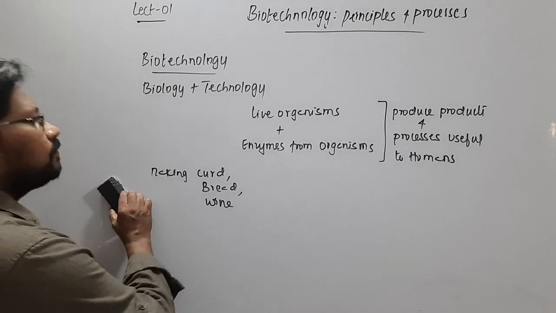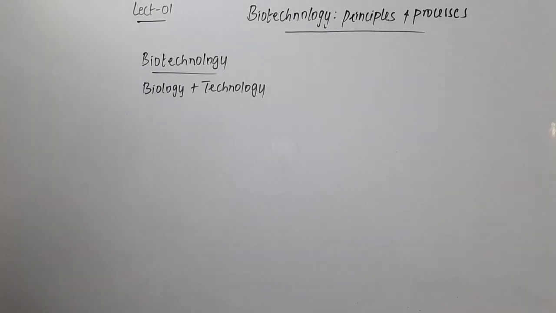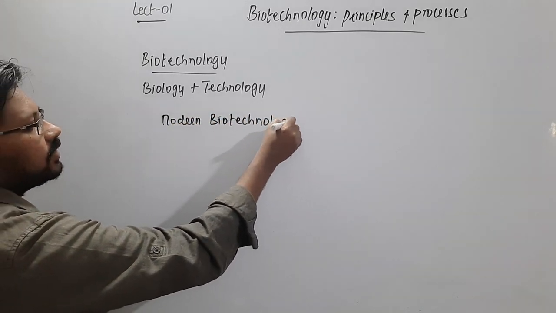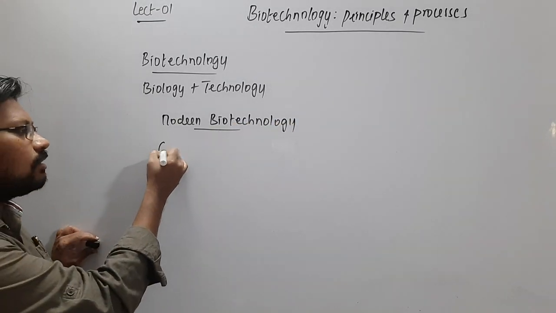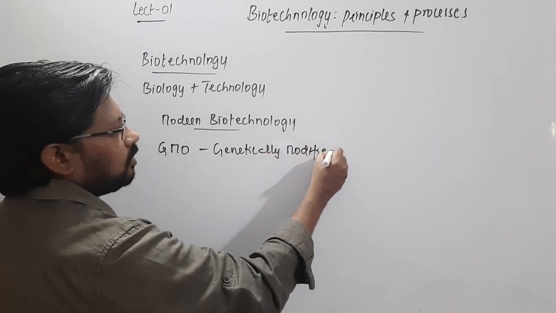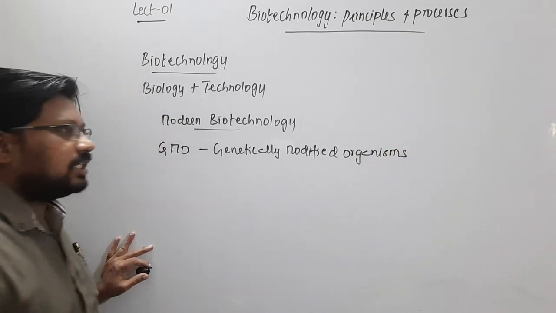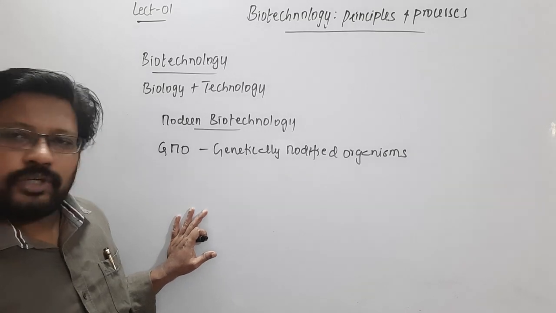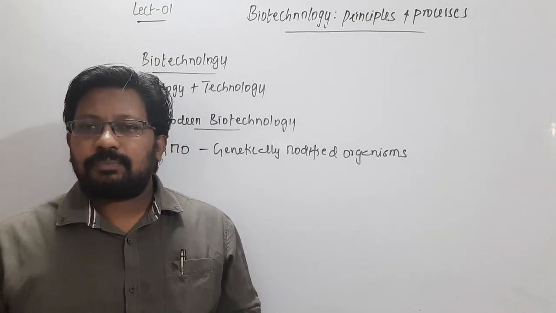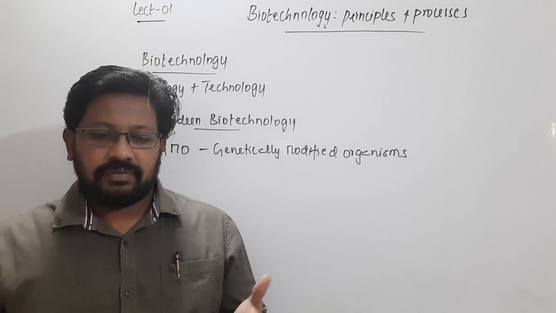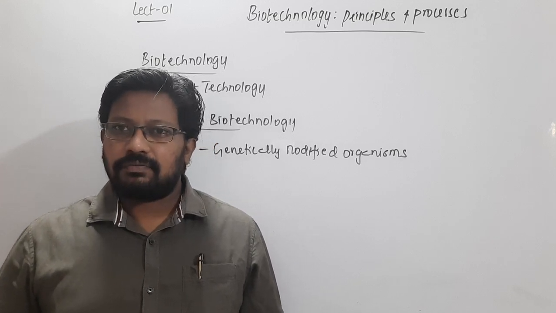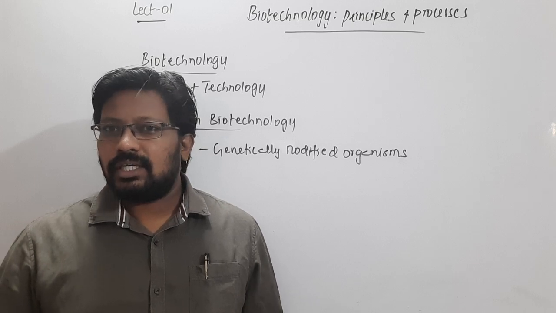So in the modern view of biotechnology, we especially deal with something called GMOs, which means genetically modified organisms. Right, we have come to know the structure of DNA, and we also have come to know where the genes are present, the locations of the genes and everything. Even after the Human Genome Project, we started sequencing many other organisms, and we have complete information of the genes in Drosophila, in many other plants, including human beings.